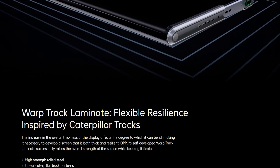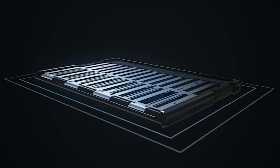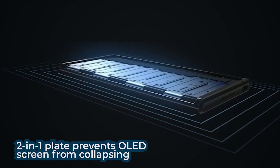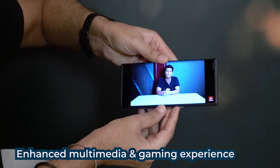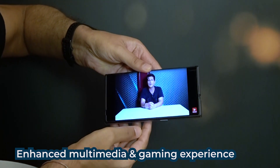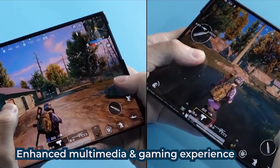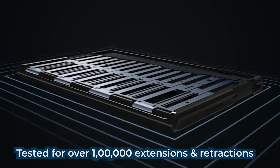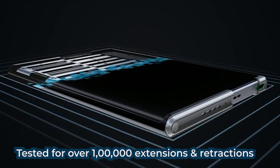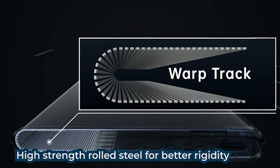Magic ye hai ki content kaise adjust hota hai automatically on this flexible OLED screen. Jo moving mechanism hai is mein, do motors hai — iske andar a two-in-one plate hai jo supports the screen and prevents it from collapsing inwards. Aur koi gap nahi hai between the two extended segments. Multimedia experience hai — photography, videos, content — it's all so incredible. Gaming on this is so incredible with this large screen. Oppo kehte hai ke ek laakh retraction aur extensions aap kar sakte hai — koi crease nahi aayega, motor ko koi problem nahi aayegi.